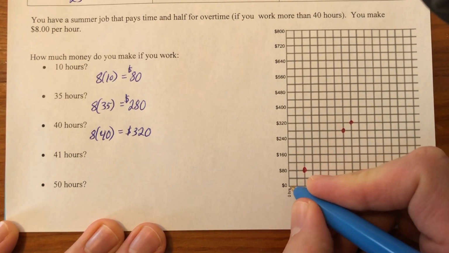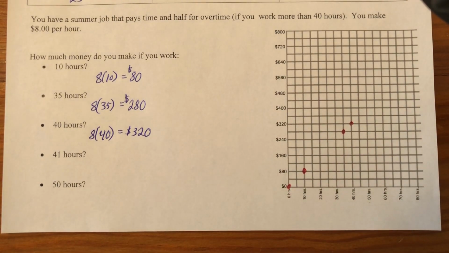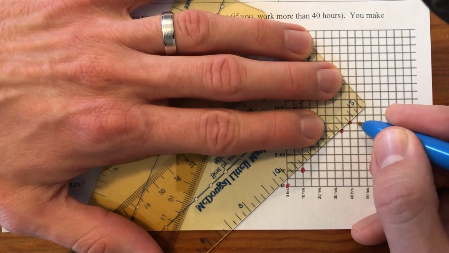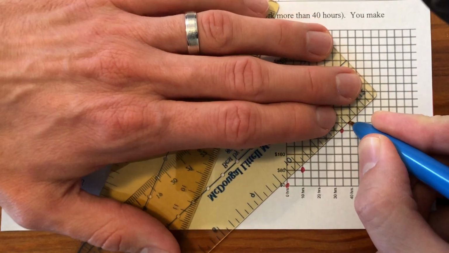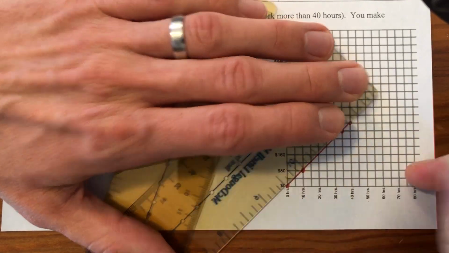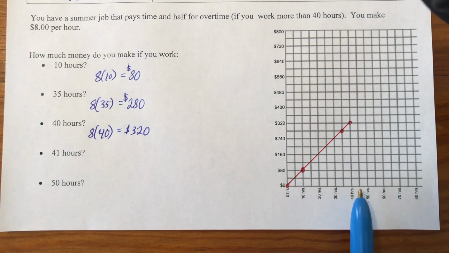If I work 0 hours, I earn $0. I think that's common sense. And we're in the first quadrant, which means I can't have a negative number of hours. I can't have a negative number of dollars earned. I can have a negative number of dollars, which means I owe somebody some money, but I can't have a negative number of dollars earned. What I'm going to do is connect these, though. I'm going to stop at this point right here where my pen is. That's at 40, 320. There we go. And this is the graph of what I earn when I work between 0 and 40 hours.